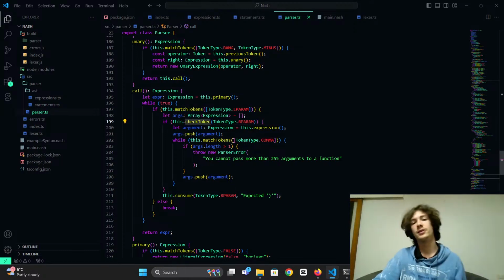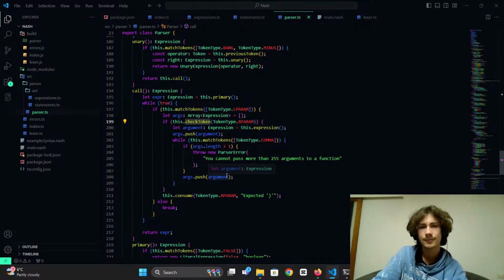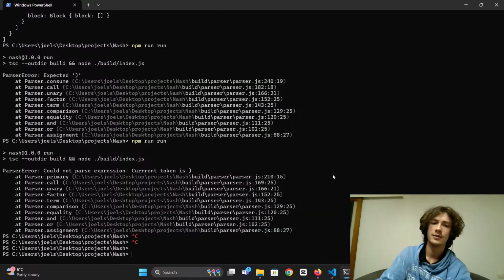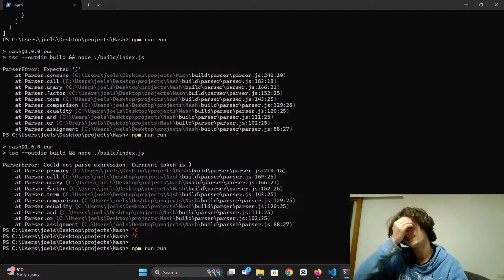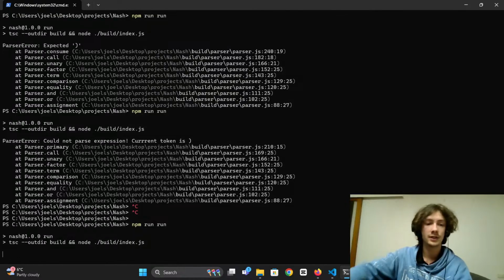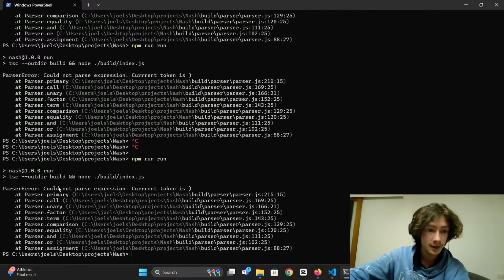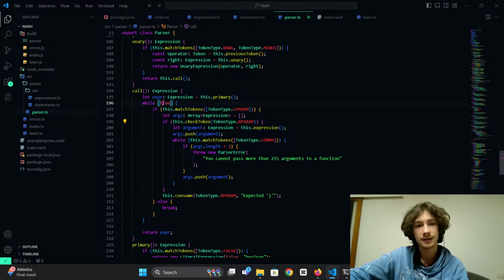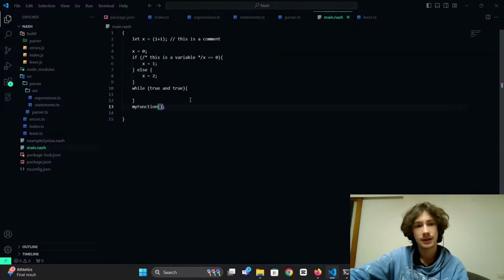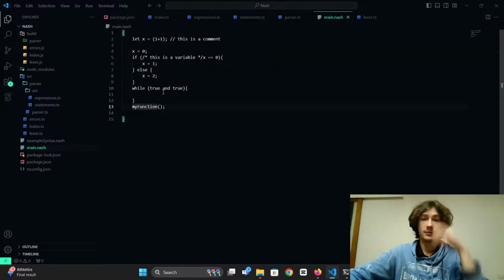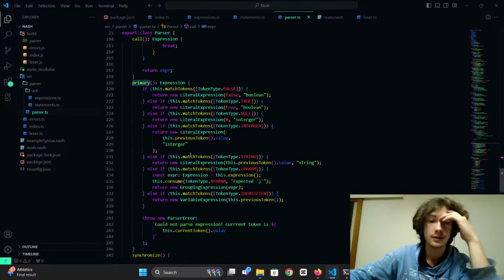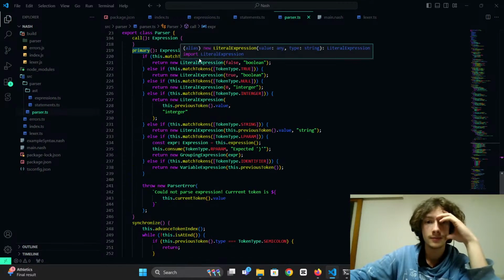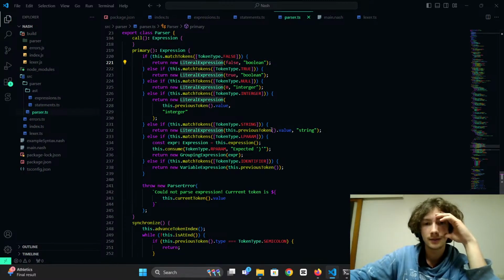Yeah, so that's why we use check. And then technically that should work. But it's not. Why is it leaving that behind? Okay, so we've got a literal here. Okay, so why is it not literal expression, a string?